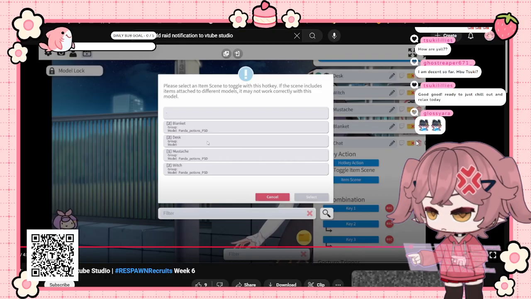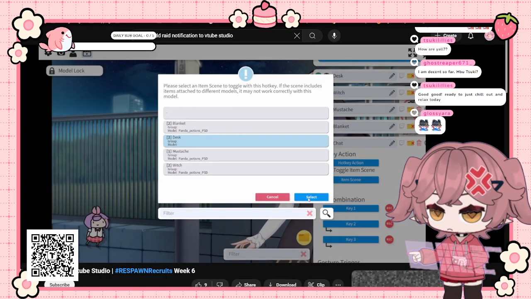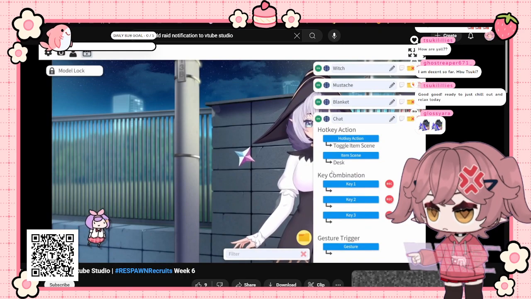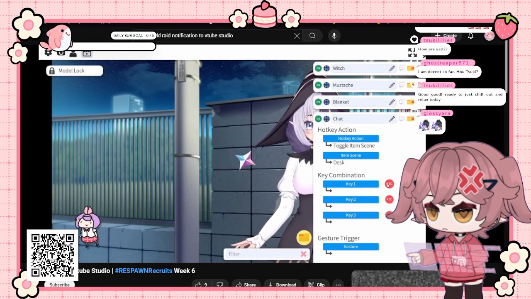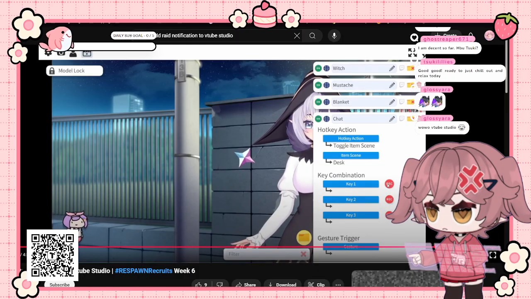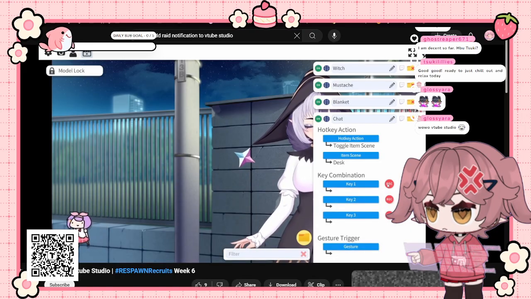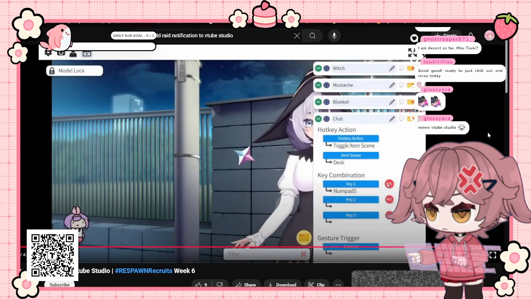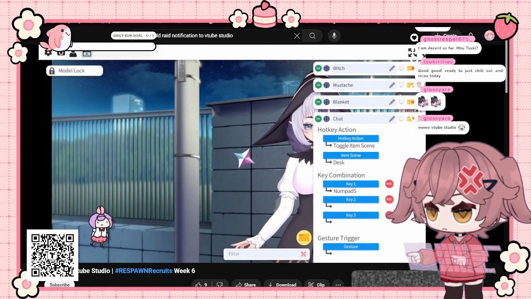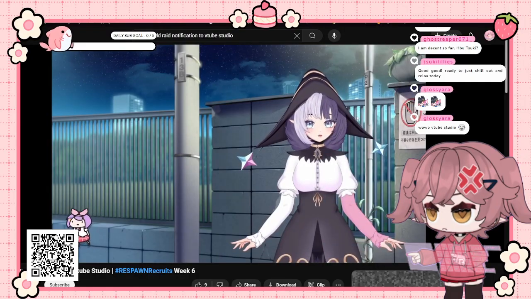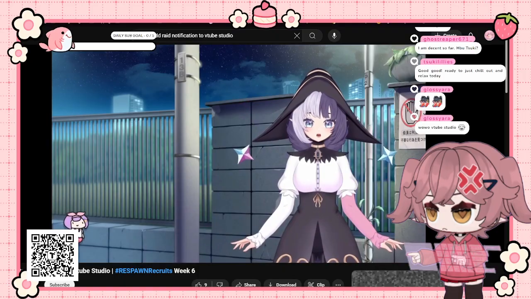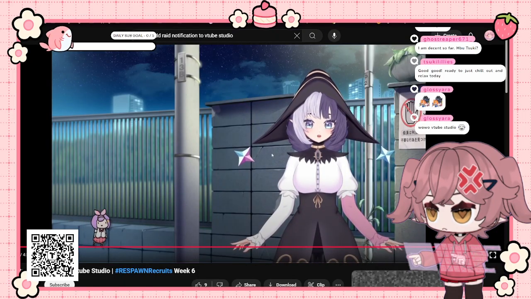Item scene that you want to create a hotkey for. So for this one, it would be desk. And finally, in order to create your hotkey, press the record button next to key 1, and then press whatever key on your keyboard that you would like to use. I use my numpad on my keyboard for the hotkeys so I don't accidentally press them when I'm playing video games. So I'm going to set it to 5 because I don't have anything. And then now you're all done. So now when I press 5 on my numpad, my desk will show up. And then press it again and it disappears. So I hope this tutorial was fairly simple.